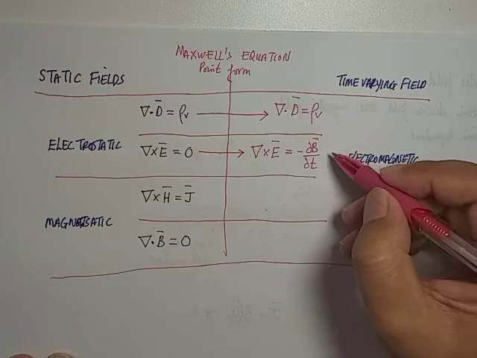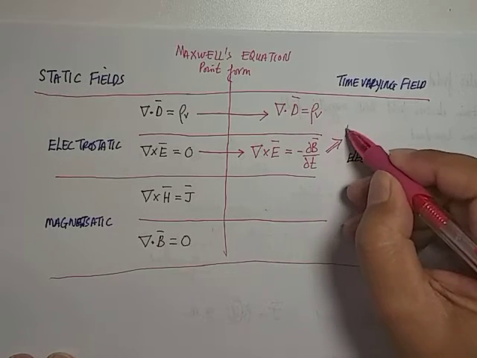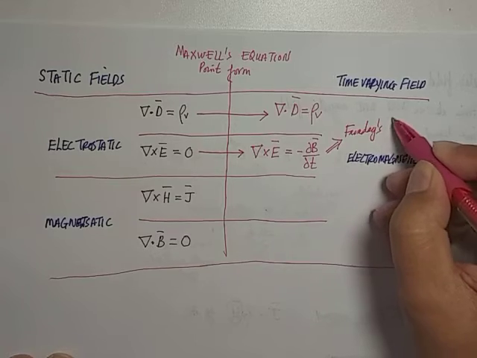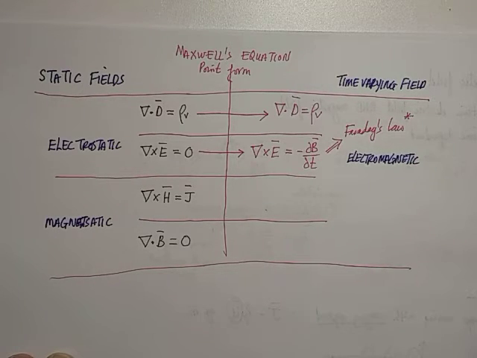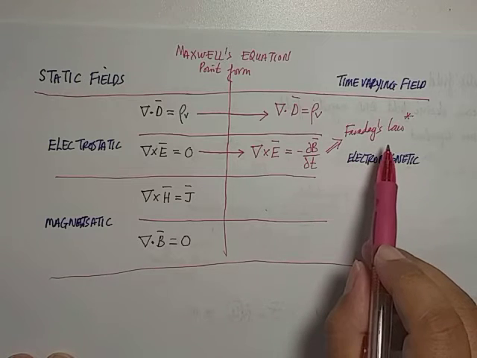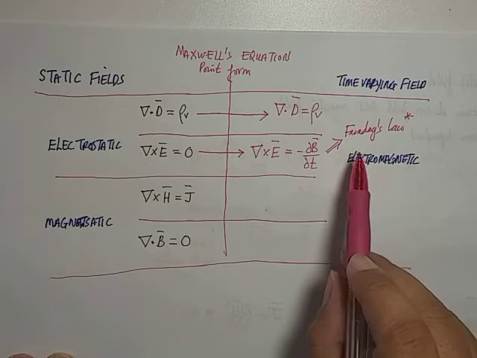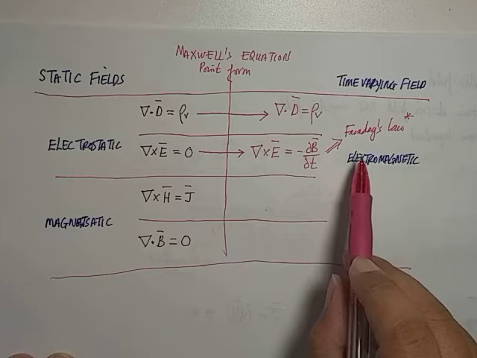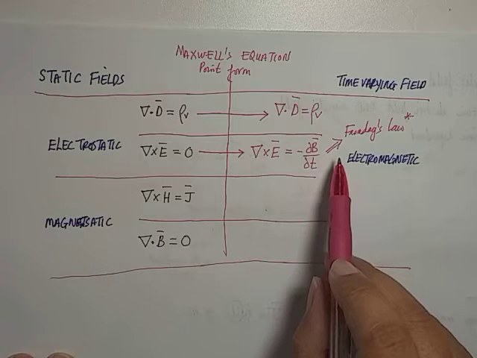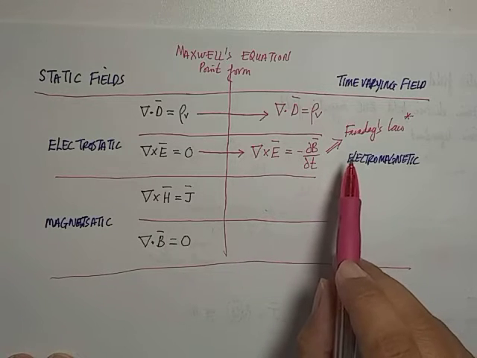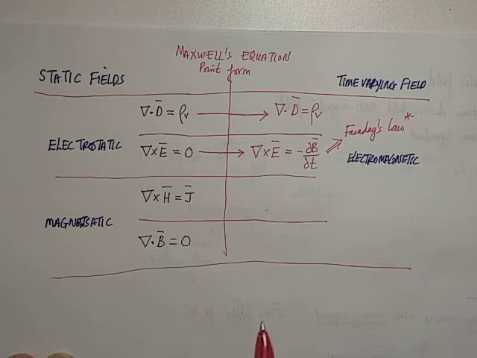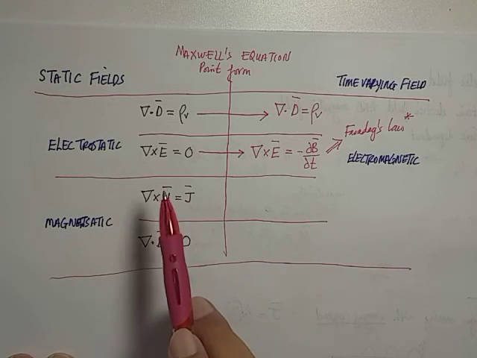This equation is related to what is known as Faraday's law. That should be the first topic we're going to discuss under the category of electromagnetic field, to do a revision on Faraday's law, because I presume most of you have learned about Faraday's law in your high school, in your SPM, STPM, O levels, or even A levels. You have seen this law discussed before. So we're just going to do revision, and make it a bit simpler, hopefully. We're not going to memorize, we're going to use the equation to solve problems. That should be the first change needed from the point of view of Maxwell equations, from static into the time-varying scenario.